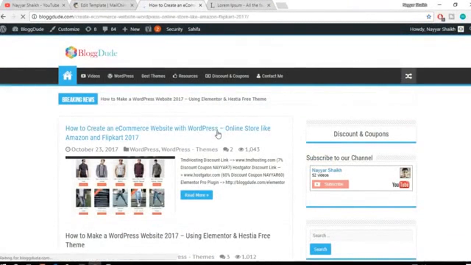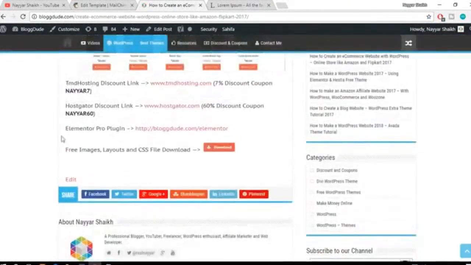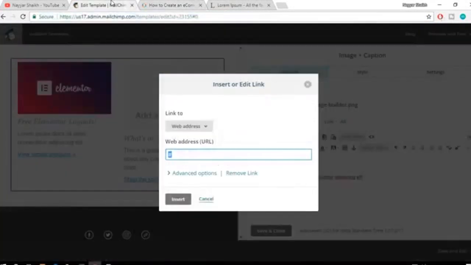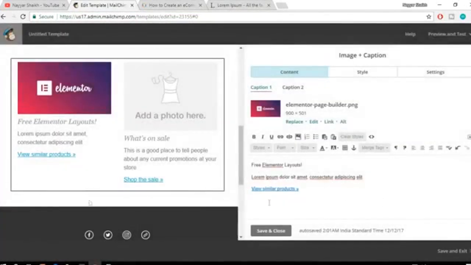So let me open this one. Okay, so yeah, here it is. It has used Elementor, so I can provide this link from here. I'll just provide this link, put this link over here and click on insert. Fine, so the link has changed, which is awesome. And I can also change the text, and after that I can link. For example, I can just type in get Elementor, or maybe this is just a button, so I'll just type in click here or get it now, something like that. So let's type in click here, and we can link this thing to the same page.